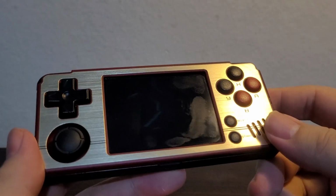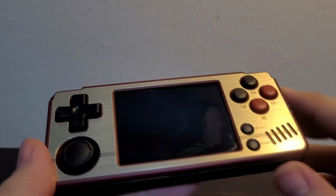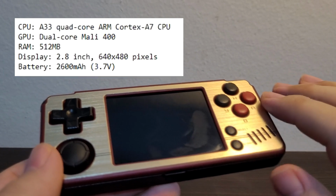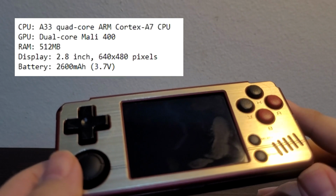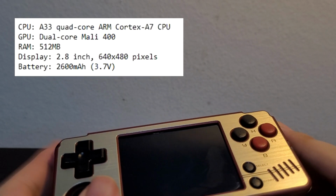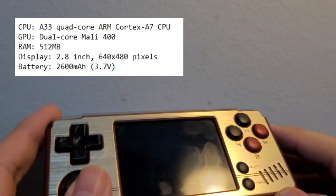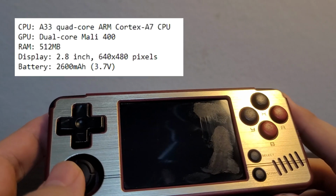But do the insides do it justice? Most probably yes, because it is from 2024. Now I will leave the specs over here, but as far as I know, the chipset on this is an Allwinner A33, which for today is somewhat outdated and is comparable to the Anbernic XX series chipset, which uses an Allwinner H700. Of course, the Allwinner H700 is slightly stronger, slightly better, but you know, for this form factor, why not? The A33 is also pretty decent.